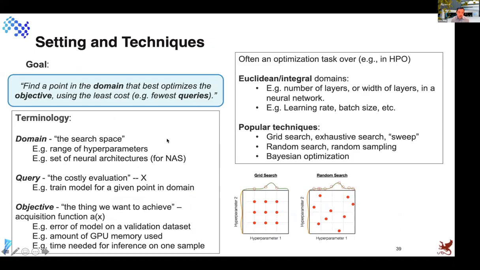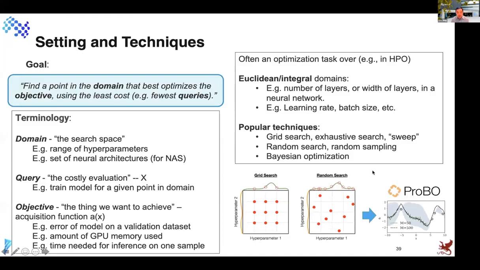It could be a continuous space of the hyperparameters. It could be a discrete space of the model architectures. And then you need to also define clearly what the query means, which in our case is the task of training a model. Then our objective, of course, is to achieve a maximum, say, performance, or lower the cost in the training, right? And typically, how people do those searches, well, what we often see are either a grid search in one dimension or high dimension, or maybe random search, and sometimes a genetic algorithm could be used.